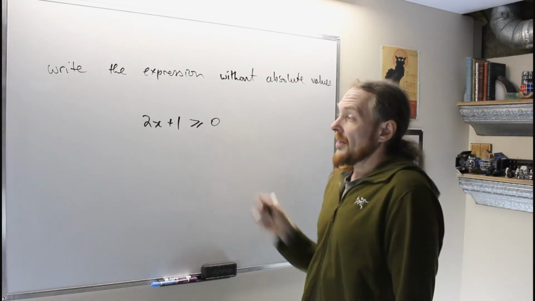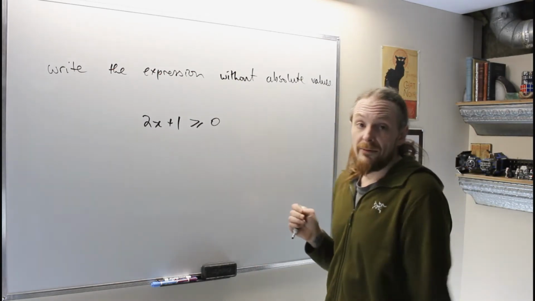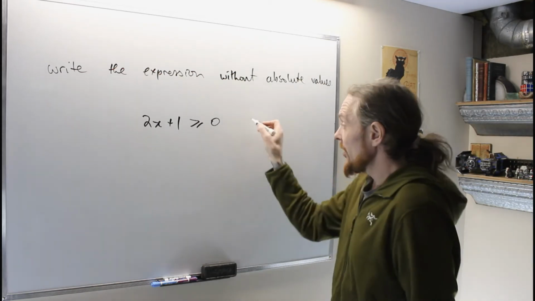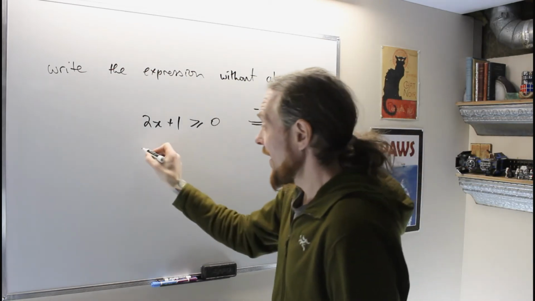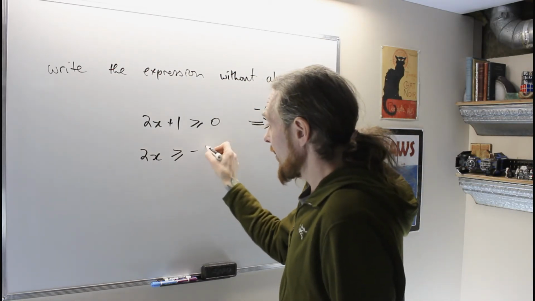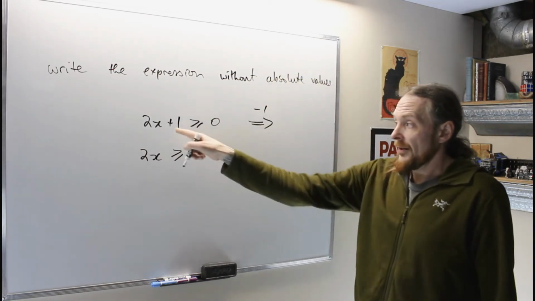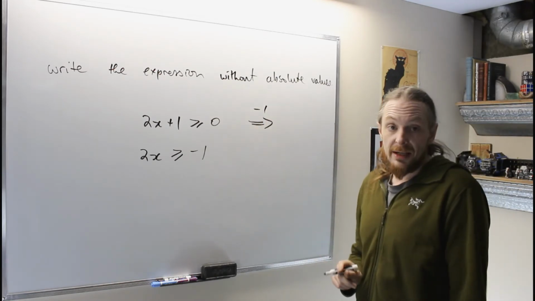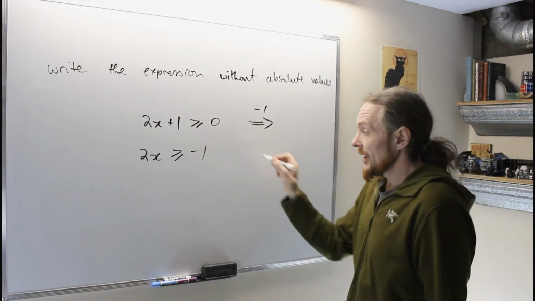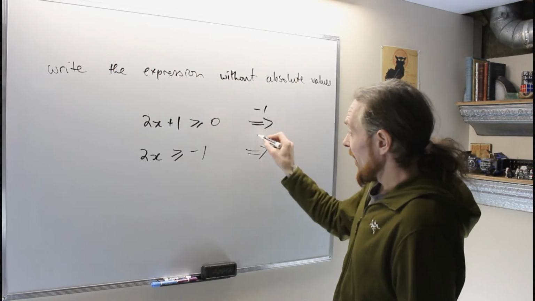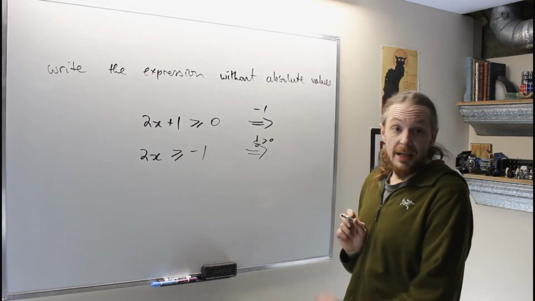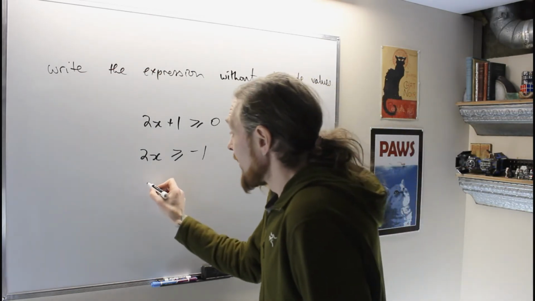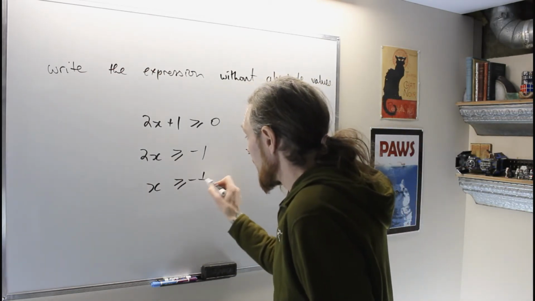So starting with an inequality, I can subtract 1 from both sides and it won't change the order of the inequality. So that's what we're going to do first. We're going to subtract 1 from both sides. Doing that, I get 2x is greater than or equal to negative 1. The 1 and the minus 1 cancel, and 0 plus negative 1 is negative 1. The next thing I'm going to do is I want to multiply by 1/2 to isolate x. 1/2 is greater than 0, so it won't change my inequality. So I do that, and that says that x is greater than or equal to negative 1/2.